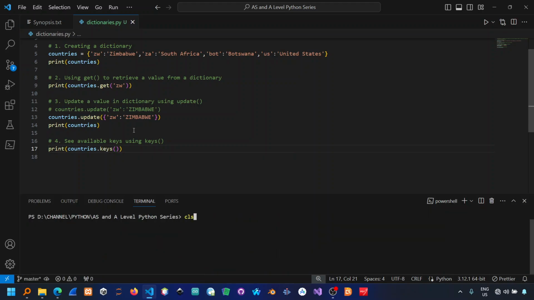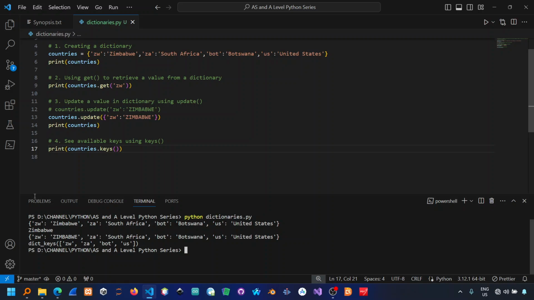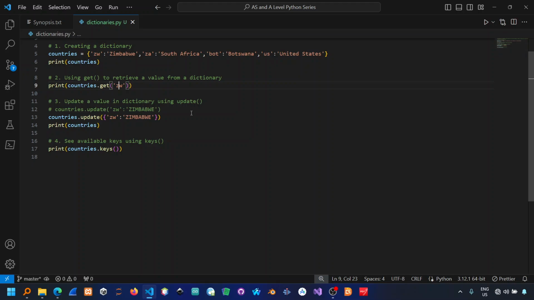So just clear the console, then run, and you realize that we get the dictionary keys. It actually gives us the keys right here, so that we know which keys we have in this particular dictionary. Then if we wanted to access a certain element, we make use of the get method and we pass in that key as an argument to the get method. So I think that's just about it for dictionaries.